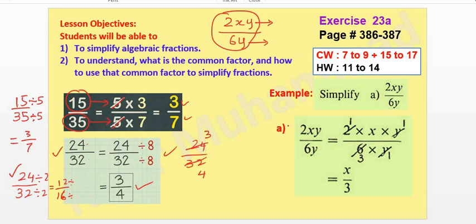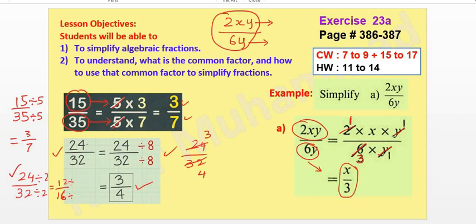Okay. When we are dealing with algebraic fractions, it's better to break them into simpler factors. For example, if it's 2xy, you can write it as 2 times x times y. And in the denominator we have 6xy, so we can write 6 times y. Now this y can be cancelled with this y, and 2 and 6 have a common factor of 2, so you divide 2 by 2 and it gives you 1, and you divide 6 by 2, it gives you 3, right? So the final answer will be x in the numerator and 3 in the denominator. So this is the simplest form of this fraction.